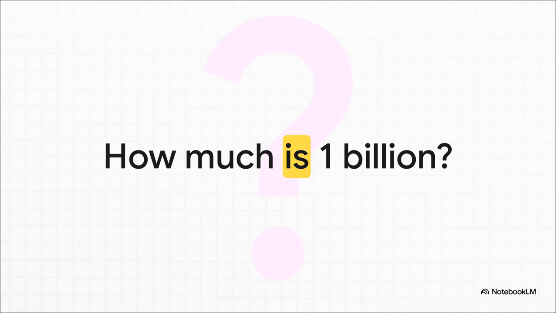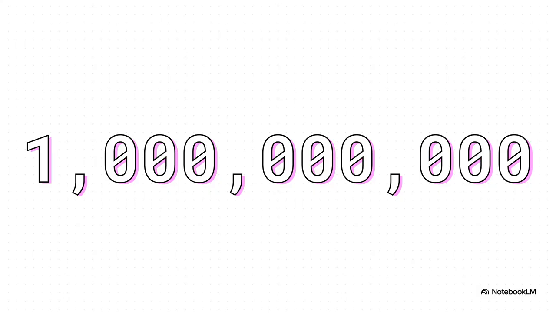We hear it in the news, we see it in headlines about tech companies, but have you ever just stopped and tried to picture what 1 billion actually is? And when you actually write it out, man, it's just a 1 followed by this huge parade of zeros. 9 of them. It's awkward to write, it's easy to misread, and let's be real, if you miss just one of those zeros, your whole calculation is completely wrong.